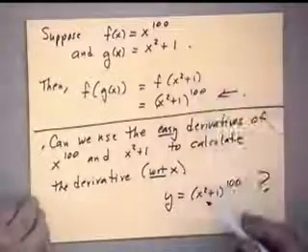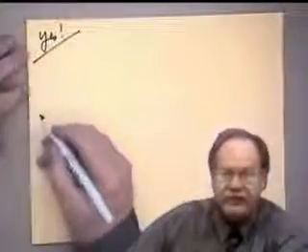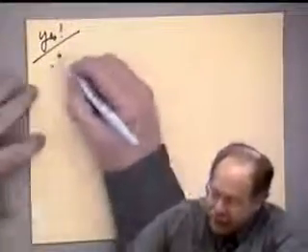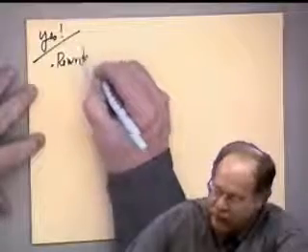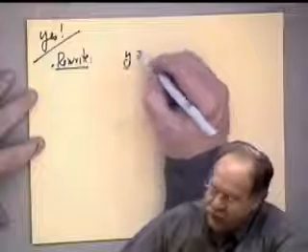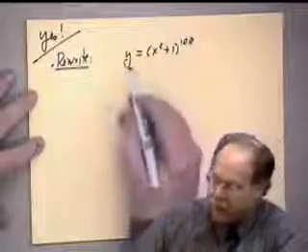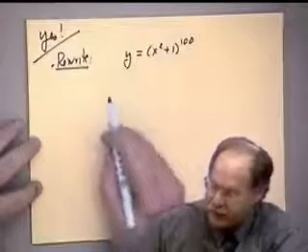Well, that's what we would hope that all this has been leading up to, and in fact we can. The answer then is yes, and here's how I can give you some motivation to believe the process. Let us rewrite our function as y equals (x squared plus 1) to the 100. I'm writing it as y instead of f of x. That's going to be helpful.